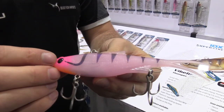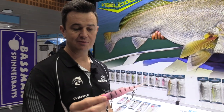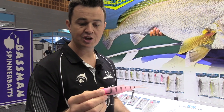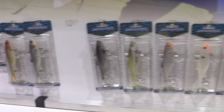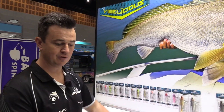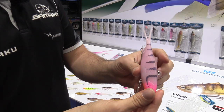Some very exciting news from Samaki — they have two new sizes in the Samaki Viberlicious: 85 mil and the big 150. Both are designed from the ground up with the same action as the smaller models. They're going to be killer on reefs. The 85 mil is perfect for estuary fish — Matt Barrett Jacks, Jew, Flathead — a great estuary size. And the 150 has already had really good success on reef samples.